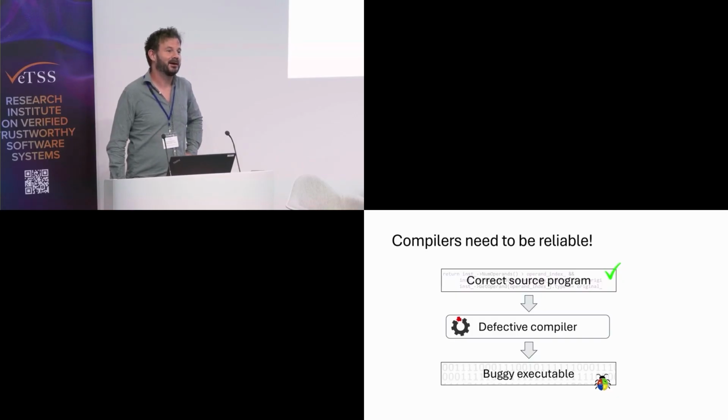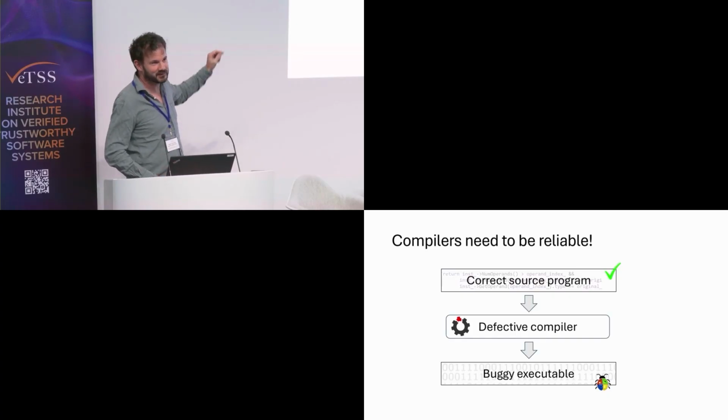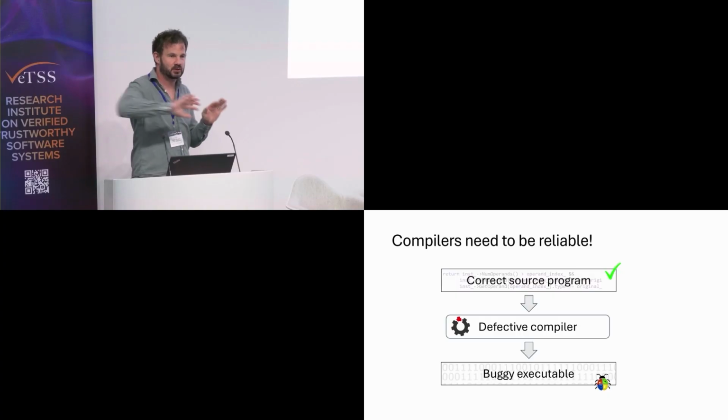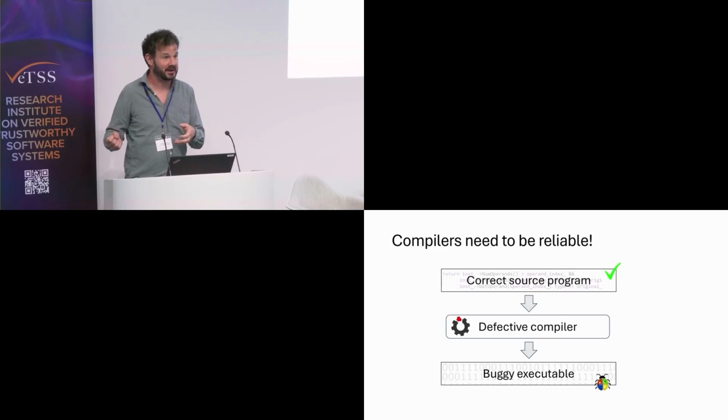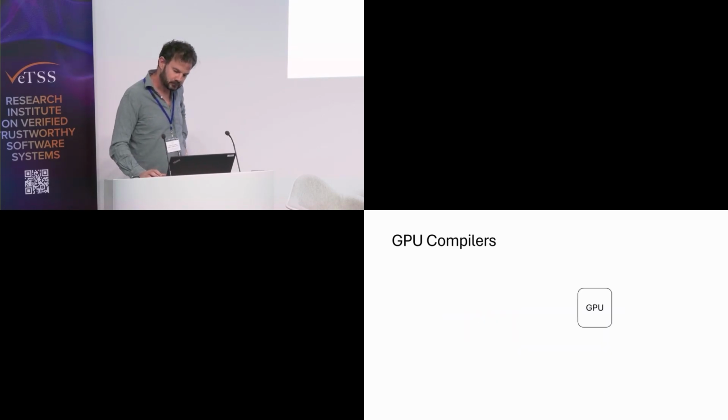This is annoying all the time, but it's particularly troubling if clever people like those in this room have spent time maybe formally verifying the source program. So you've actually gone to the effort of using a theorem prover or some sort of auto-active verification system like Dafny to prove properties of the source program. Then you push it through a compiler that doesn't respect the language semantics and gives you a program that doesn't do what the source program is supposed to do. So this is clearly a potentially very problematic scenario.